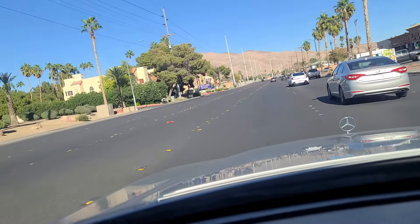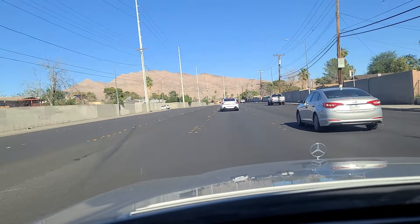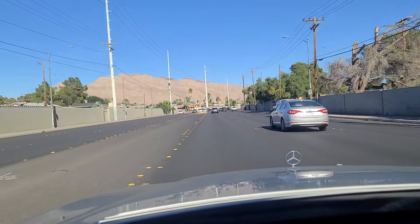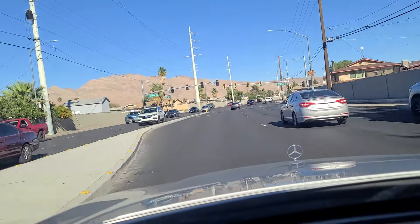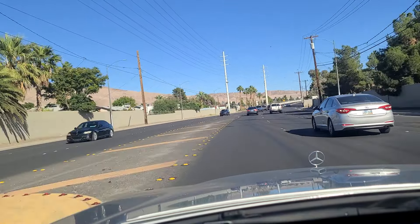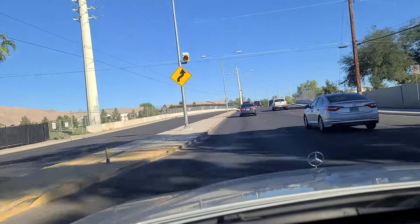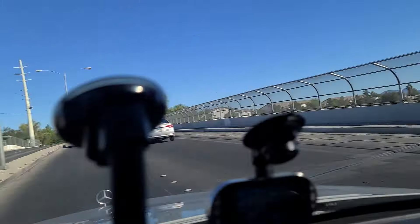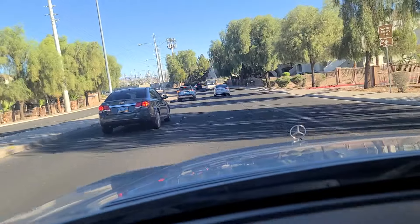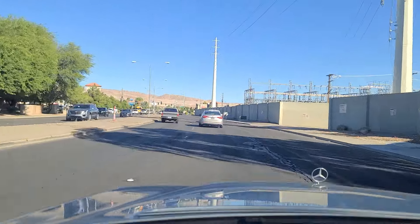Watching out for these people turning into the roadway. You can see some older homes on Sahara Avenue, as well as the homes on the other side of this wall on the north side as we pass the Winterwood Boulevard section of Las Vegas. It narrows down to four lanes from six. Passing over the Flamingo Arroyo Trail, which parallels the wash we're going over. When it rains, the ground is so hard the water has nowhere to go — it doesn't sink in — so it flows into these washes that carry it out to Lake Mead.